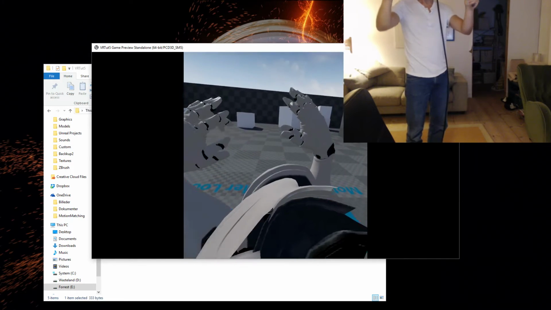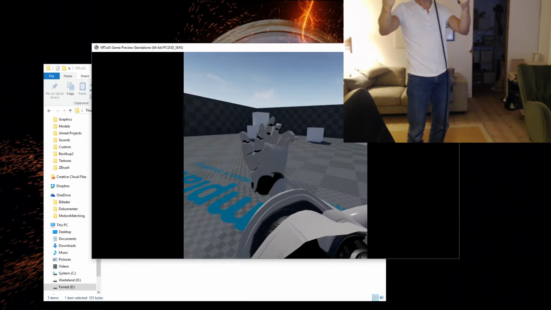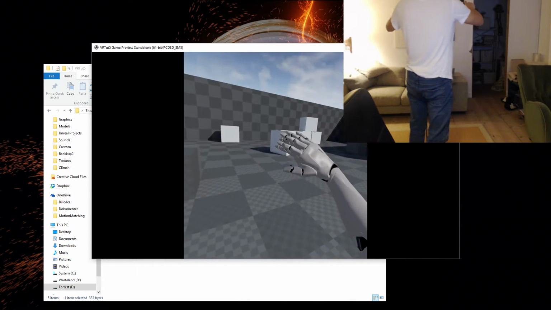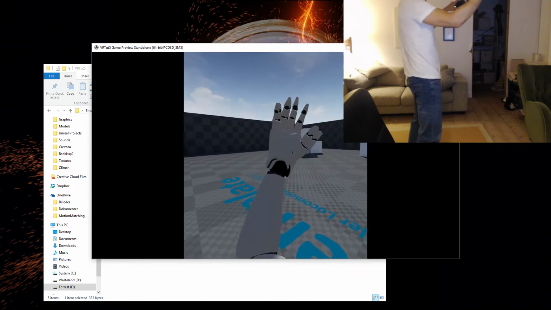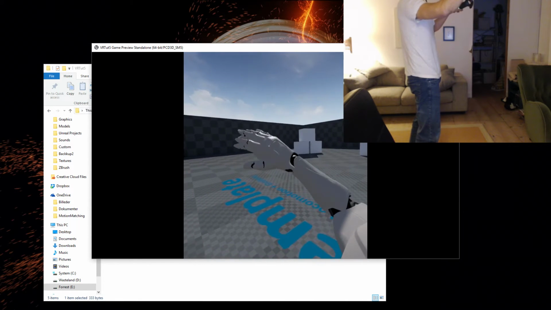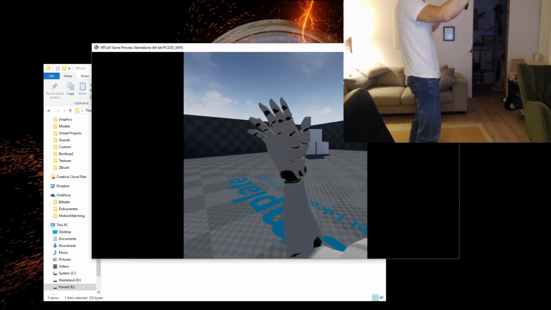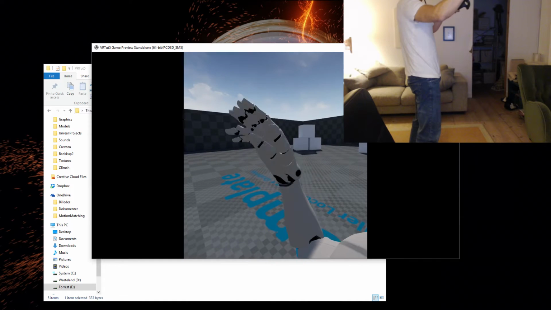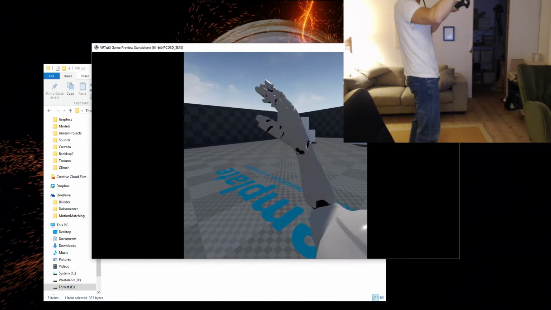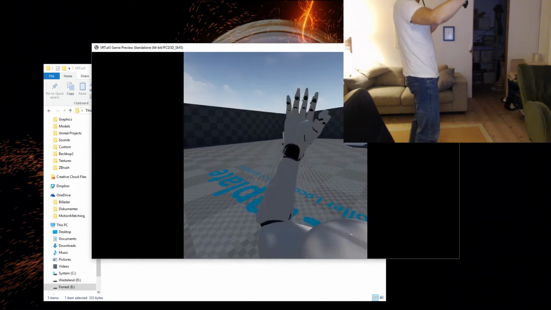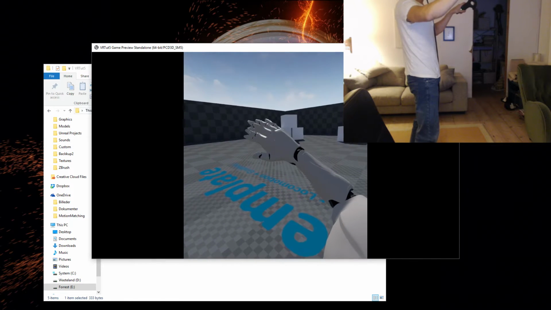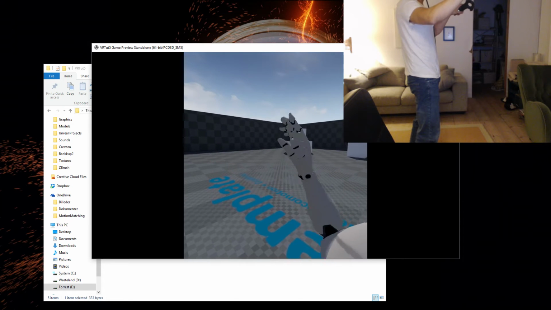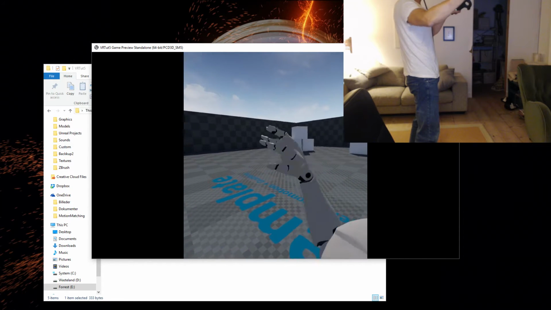So right now the mesh itself is turned around, so it will look correct this way only. You can see the right hand here is looking like it's almost on top of the VR template hand. There's a little bit of lag on, and that's something I haven't really sorted out yet. I think it's something we need to just accept. Except for that, it seems like the two hands are following each other, mostly.